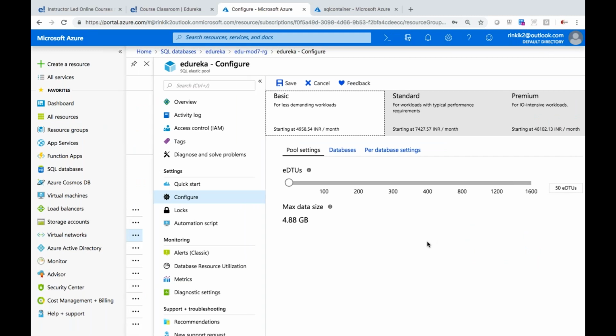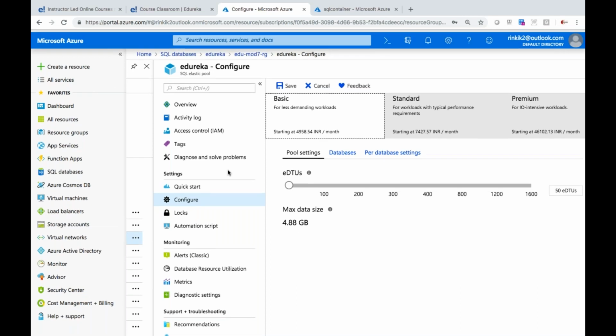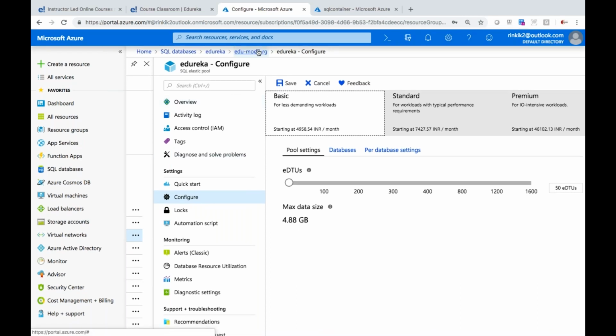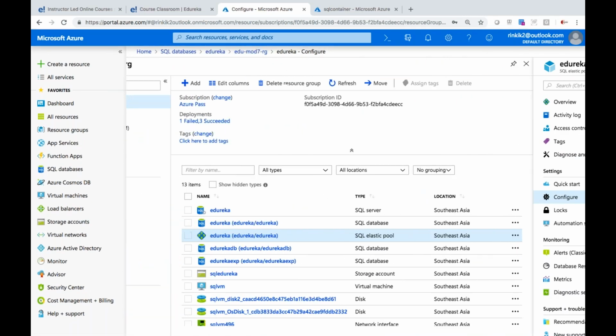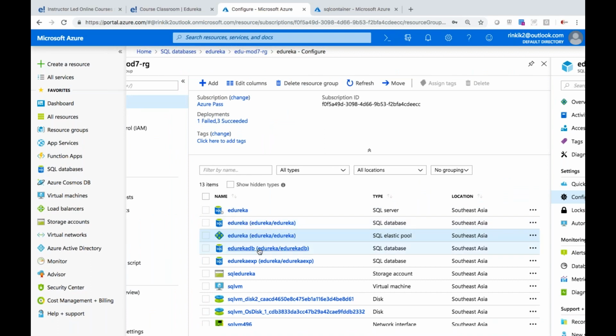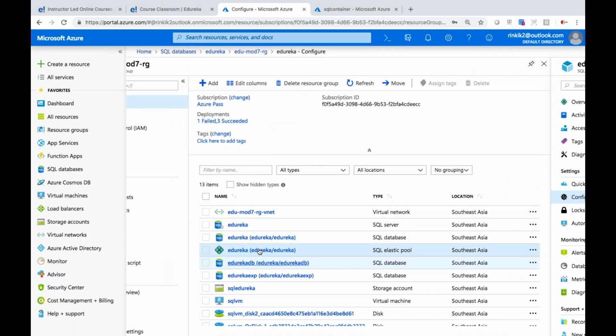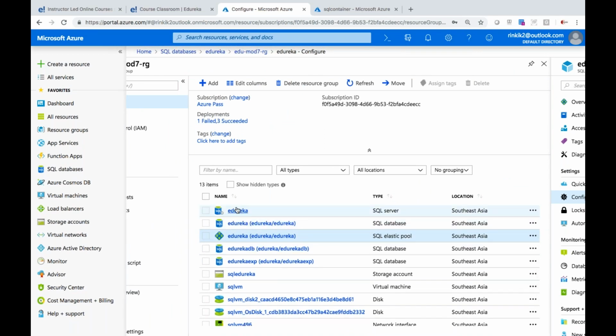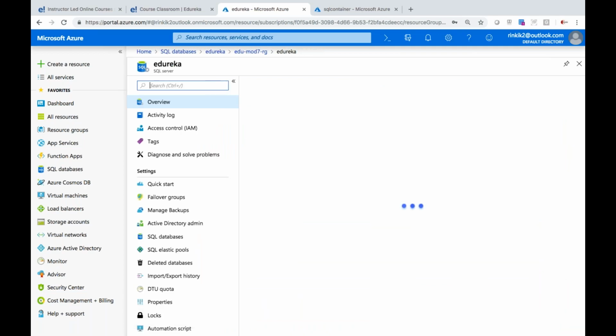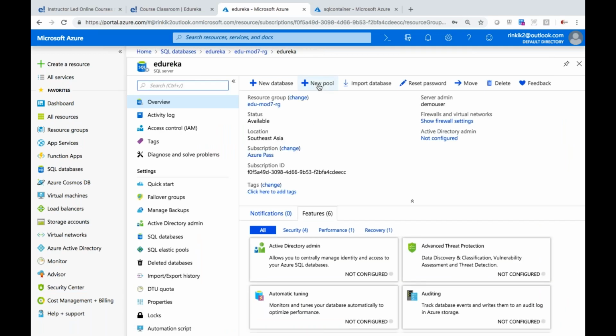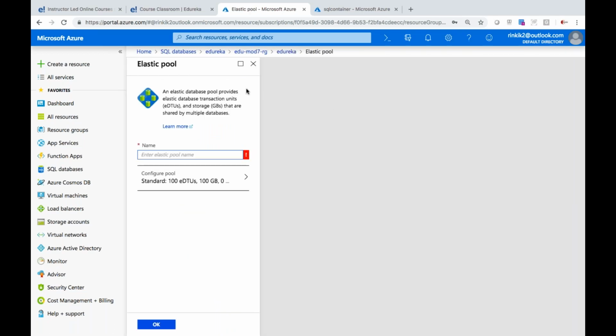Now you need to add the database, so you go for the databases. Yep, this database, and you can add it to a new pool. Click on new pool and here you can add it to a new pool.